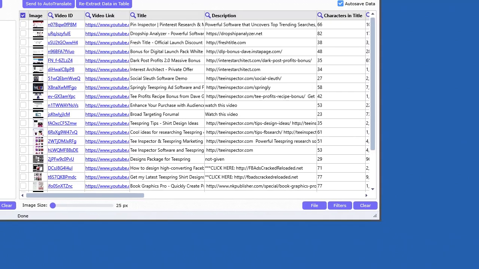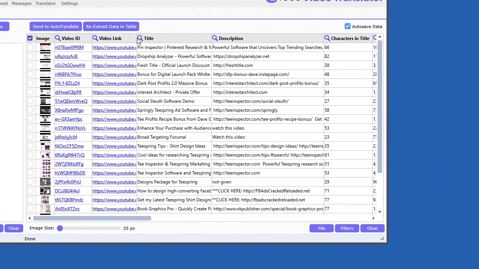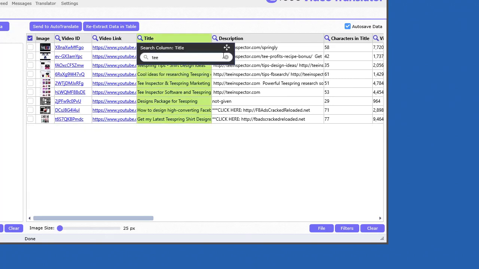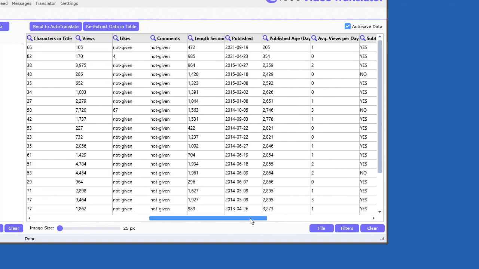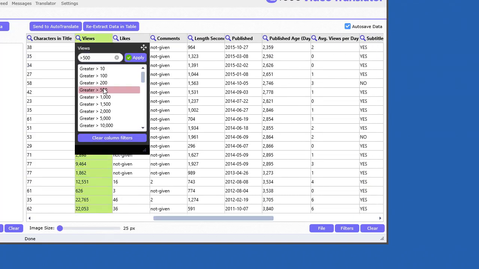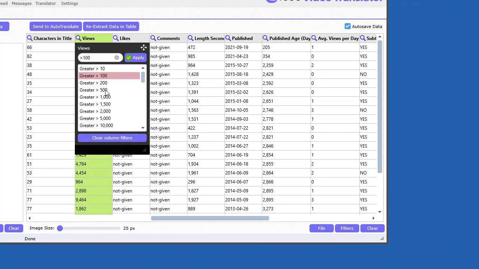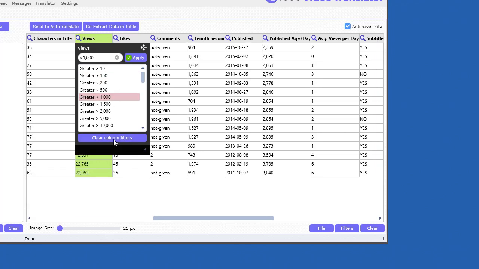Now, just like most of my other software, you also have access to quick filters at the top. So if you want to search in here, you can just simply type, same with description. And there's also views and likes instant filters in here. You just have to click and you can clear them here.